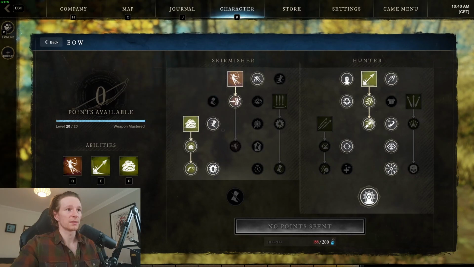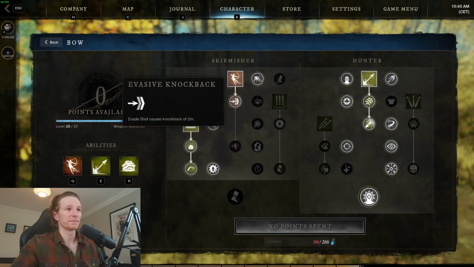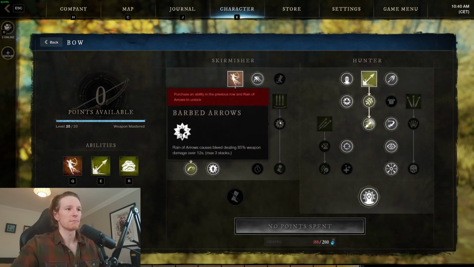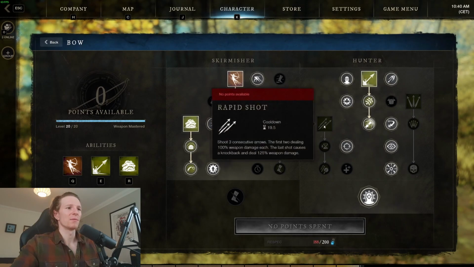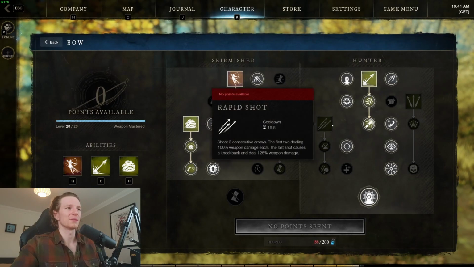You don't need Evade Shot in war or PvE. Not really necessary. You want to take Rain of Arrows, of course. AoE. Bleed them. Oh yeah, don't take these. I tried this out a fair bit on release, and it was okay. But you're missing out on Poison Shot. So don't take Rapid Shot.